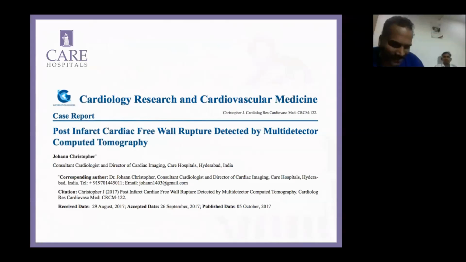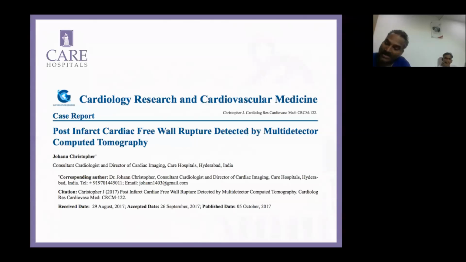Yes, sir. It's a nice case, and it's a direct indication for CT angio. I mean, we don't do conventional angio in such a case. Conventional angio is not recommended. Yesterday we had one patient wherein, while doing angiogram, the patient collapsed. Same patient with acute MI, mild pericardial effusion. He just collapsed, even before they entered into the artery. So that's exactly what happens. It's always wise to go for a CT angio directly.